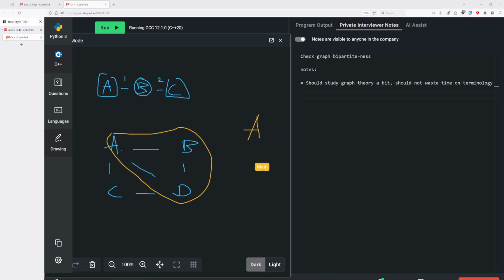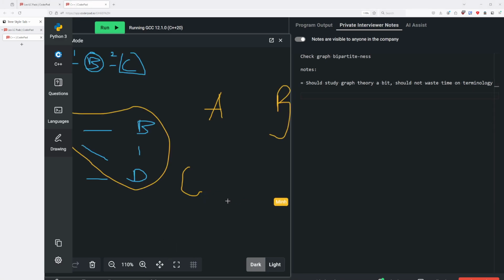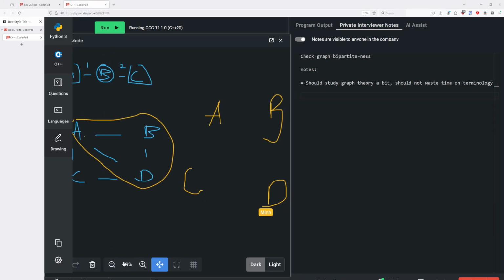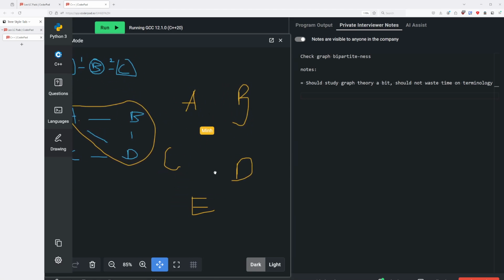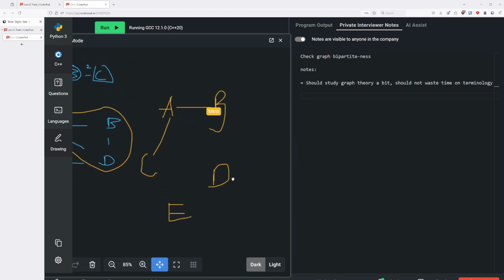We got A, B, C, D, and E. So it's like a normal cycle. Is this bipartite? If I group A and D, C and B, E cannot go anywhere.